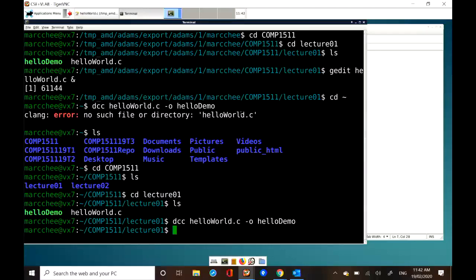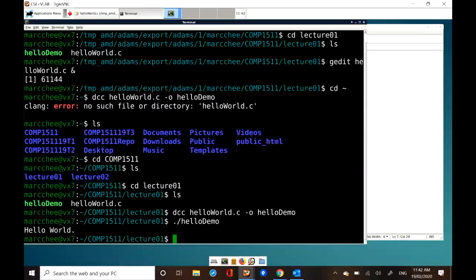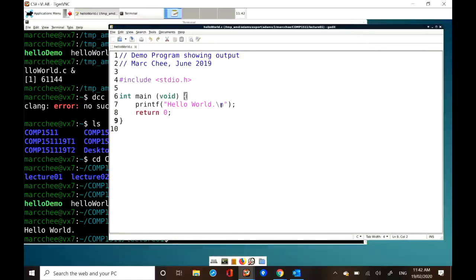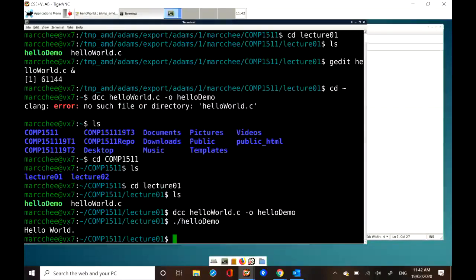So now I've got hello demo, and if I want to actually run that program, I use this particular symbol, which is ./ . ./ is going to say I'm about to run a program that's here in this folder that I'm in right now. And then I'll type in the name of the program itself, hello demo, and I'll run that, and it does hello world here, plus this little weird thing here, which is the new line symbol, which means that my prompt then goes back down to the bottom of the line.